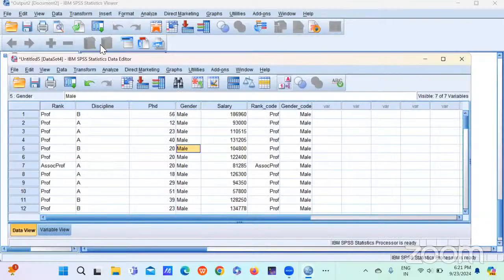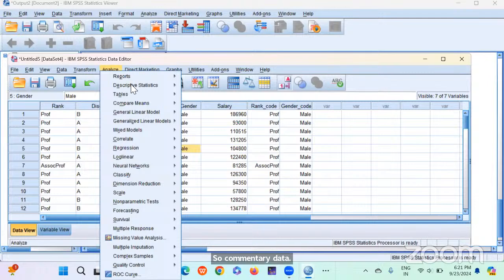So coming to the data analysis, descriptive statistics. The next thing which we can use, useful for basic statistical purposes, is QQ plot.